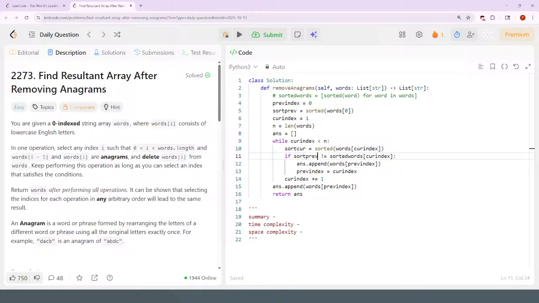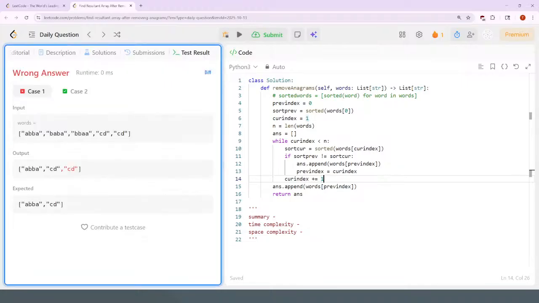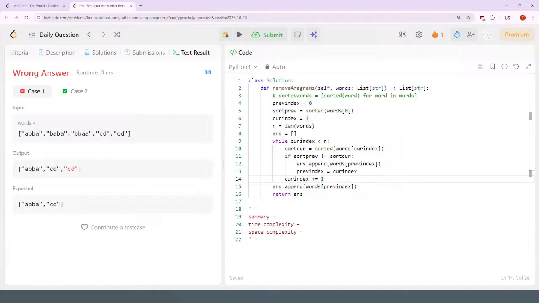The sort previous and the sort current. Append the words at the previous index, increment the pointer at the previous. Okay, I think this should be the same amount of work, really. Wow, doesn't work.